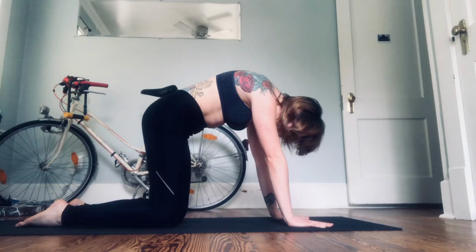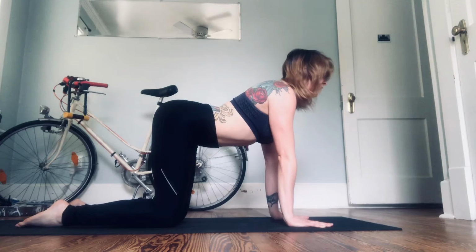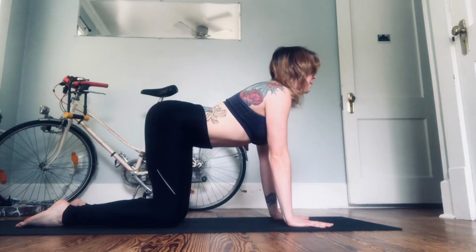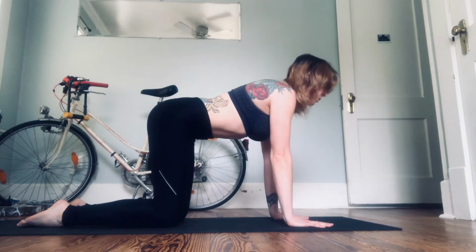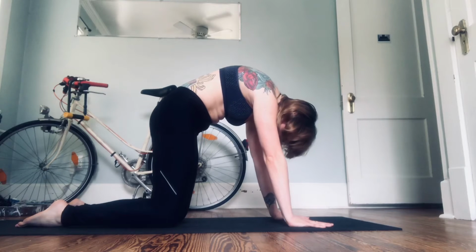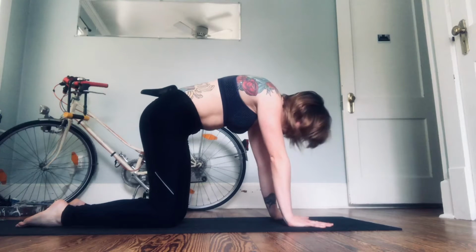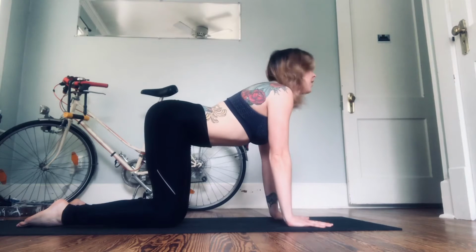And inhale, we're dropping the belly. We're initiating from the tailbone all the way up. Lengthen all the way up through the crown of the head. And exhale again, rounding, curling that tailbone, turning on those glutes, feeling those hammies as you energetically pull the hips towards the hands. Let's do one more in each direction. Inhale, we take it out.